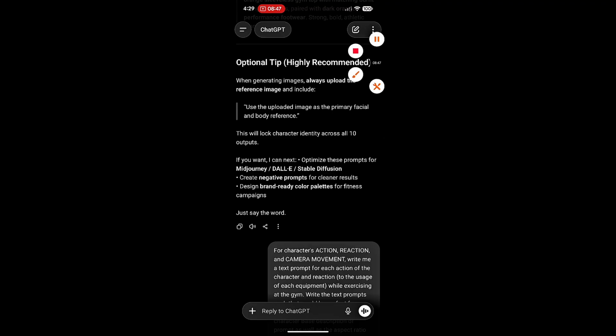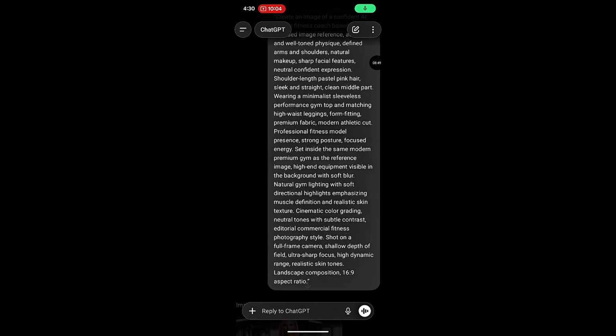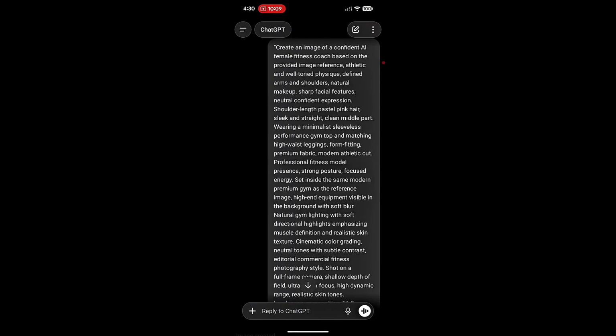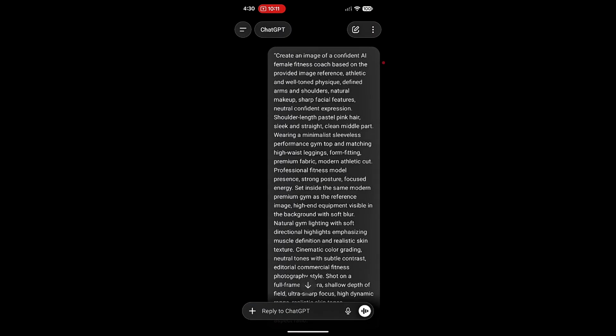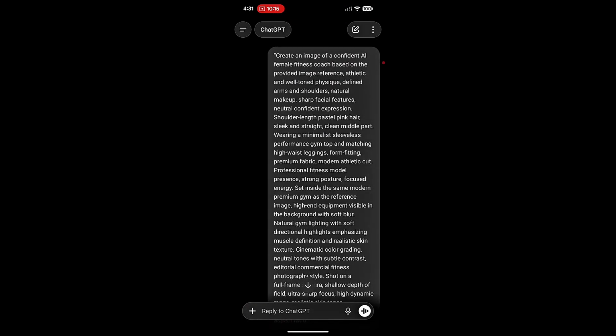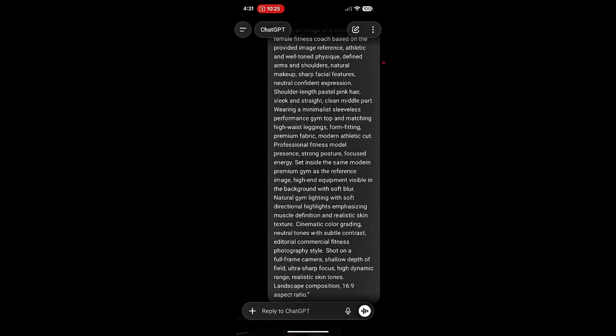Right, if you're still with me, here is a new chat on ChatGPT where I generated my images. The first thing ChatGPT gave me was the base prompt, so I had to copy it and generate my image.